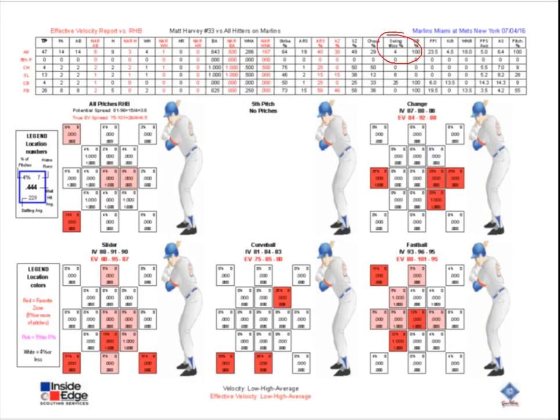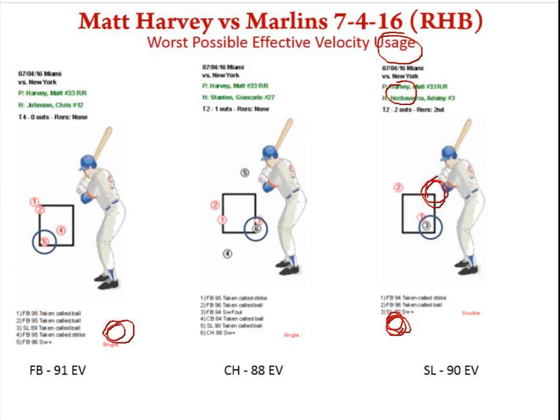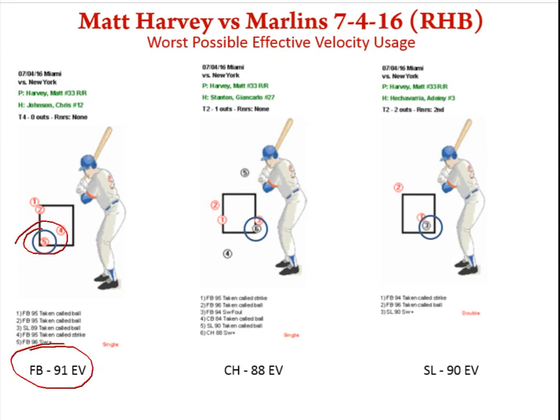But swing and miss, 4%. 0% on the fastball. They're not swinging and missing because you're not creating enough speed differential. Slider located here, changeup located here, and fastball located here are all the same pitch. You're throwing the same pitch over and over. This is the fastball down and away, 91 EV. This is a changeup, 88 EV. Slider, 90 EV. They're all the same pitch to the hitter's mind's eye. So until this completely flip-flops, you can expect to see the same stuff over and over again.